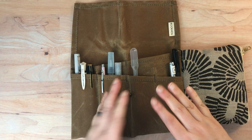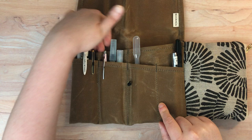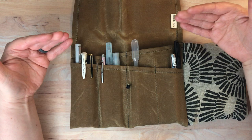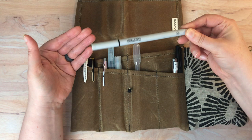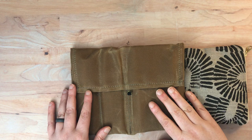There's another compartment back here that I don't have anything in, so I haven't completely loaded this up. I probably couldn't put much more in the zippered pocket, but I could put a couple of extra brushes or something in the back. Because this roll is shorter than the prior one, I can't put anything like a Palomino Blackwing pencil in here — it's too tall. Most standard pencils are a little too tall for this one; the Winsor & Newton fine liner is about the maximum height.